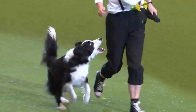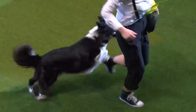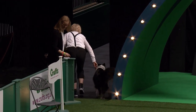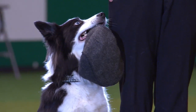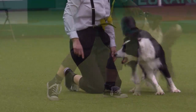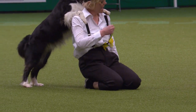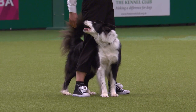Well done, Christine. What a great routine. There you go, Christine, and I'll do anything. I'll tell you, folks, that's what I mean about training all the tricks and getting all the tricks done separately. Then the art of a good routine is the choreography. It's not about coming out here, having music playing and doing a big, constant stream of tricks. It's about choreography, and if you can get the choreography to fit the music. In fact, one of the hardest jobs a handler has got is trying to pick the right music that will suit their dog, suit their pace, and also be able to get the choreography right. So that was a good example of it there.